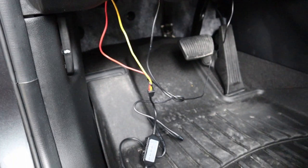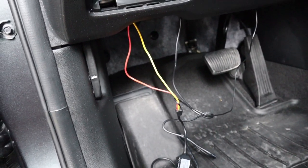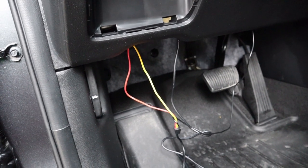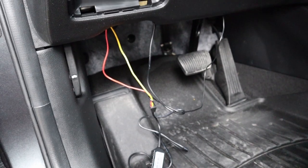All right, so the only thing left now is just some wire management to clean this mess up, get it up out of the way so nothing hits it, and then we'll do some testing of the unit itself.